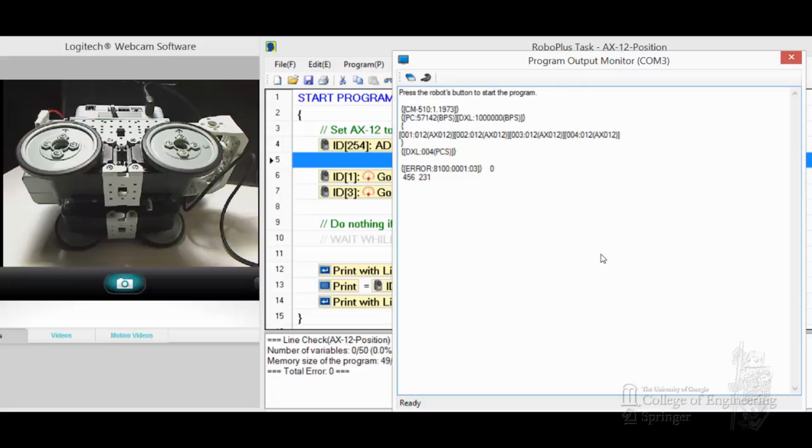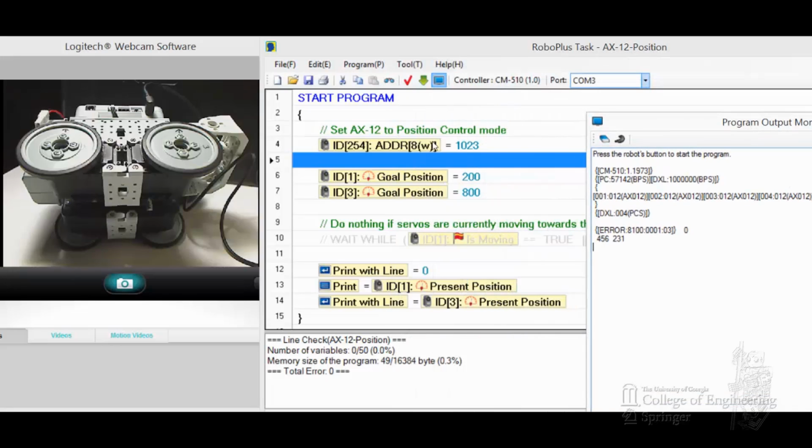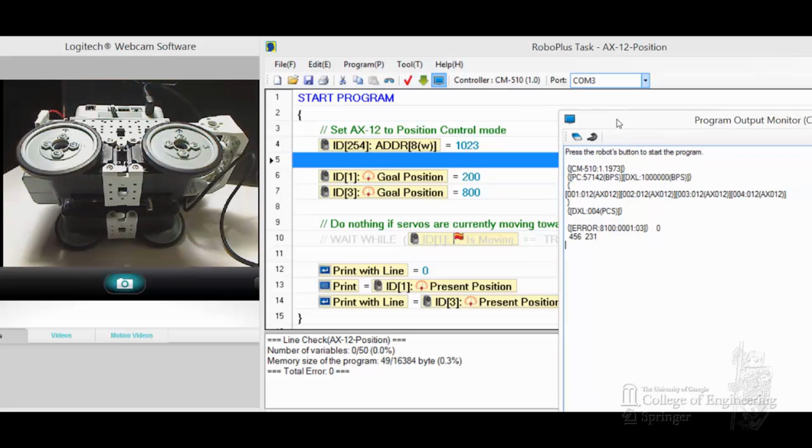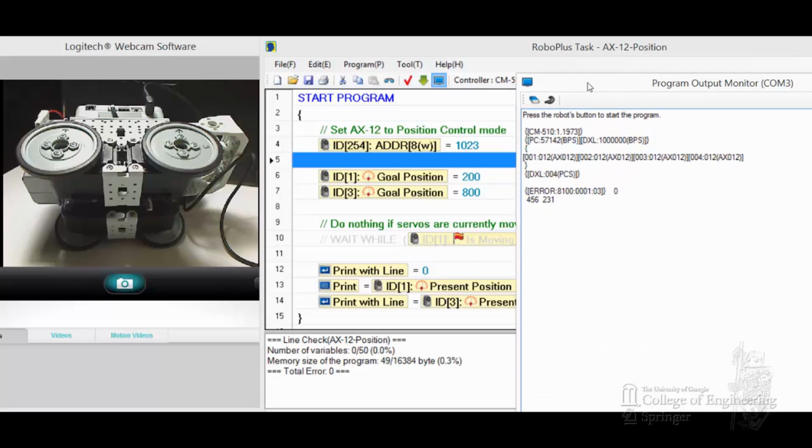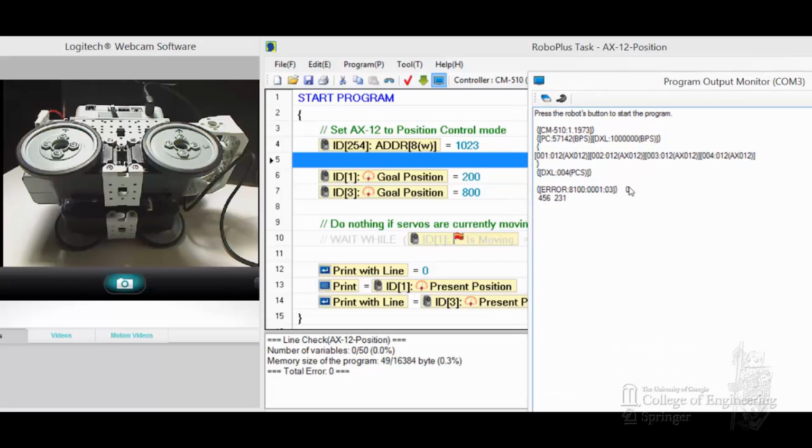Okay. So you notice whatever it was, it's trying to go to 200 and 800. So this happens to be 200 for 1 now, and this position happens to be 800 for 3, or close to it. We'll see how close. But the thing is, when it printed out 0 and then went to a new line, it printed out 456 for 1 and 231 for 3.